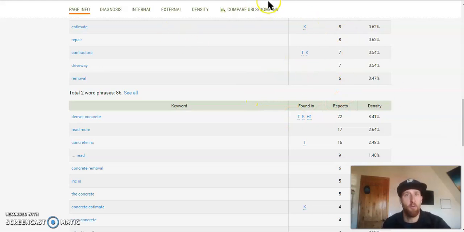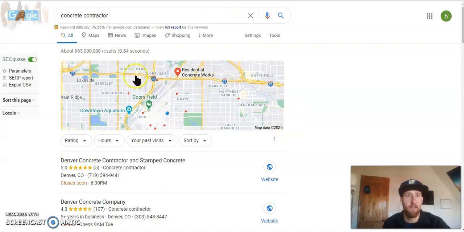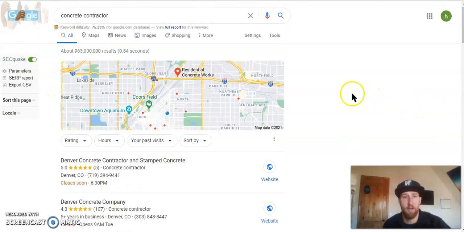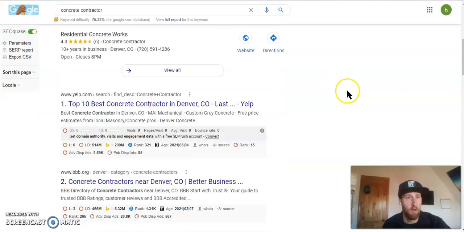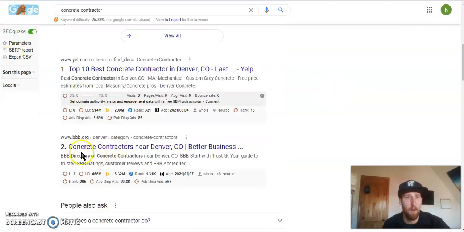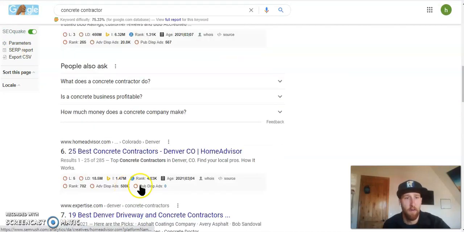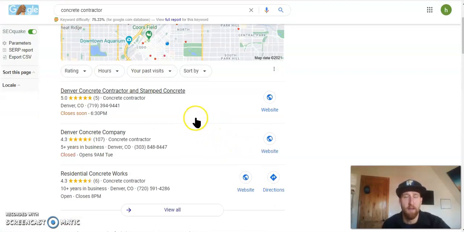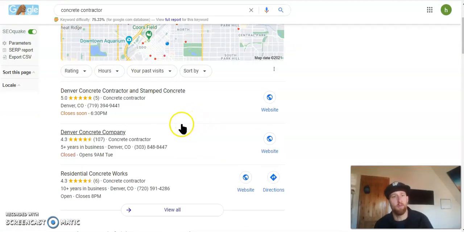The next thing that Google really looks at, and I'm sure you've seen this before, is called the Google Map Pack. It's how many times people have their name, address, and phone number of their business listed in different directories online, things like Yelp, Better Business Bureau, Home Advisor, Yellow Pages. Anytime you've got your name, address, and phone number listed, you get points back to your website, and Google recognizes that and ranks it for you.